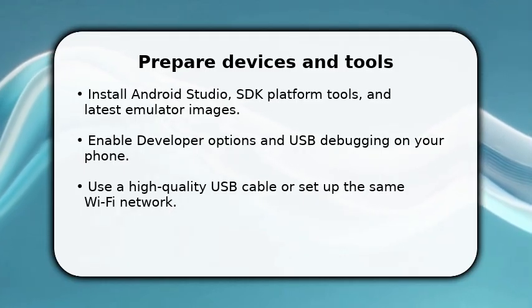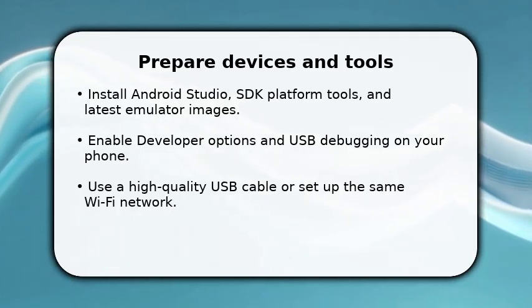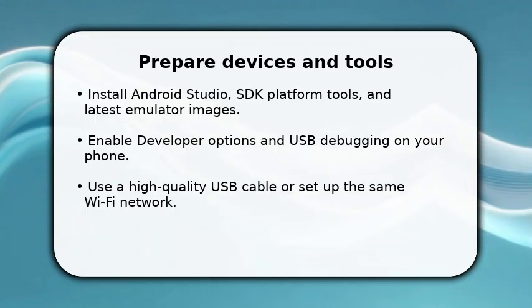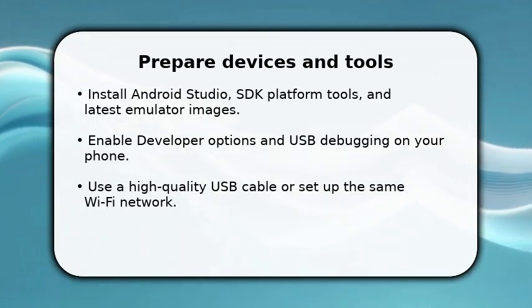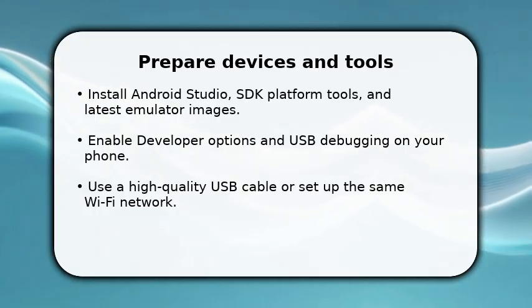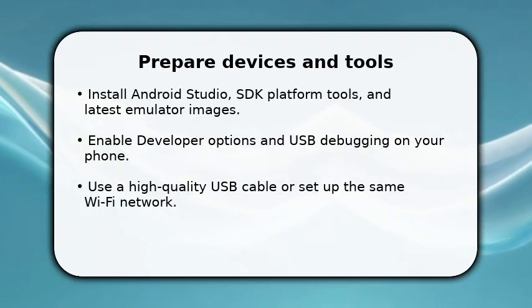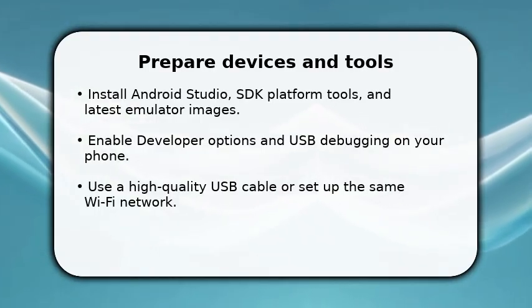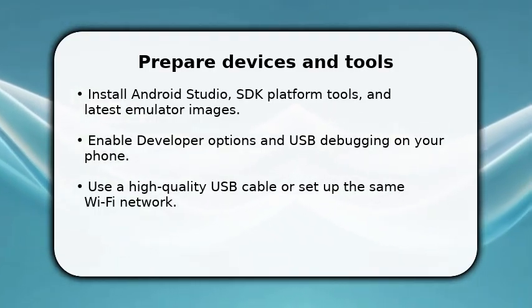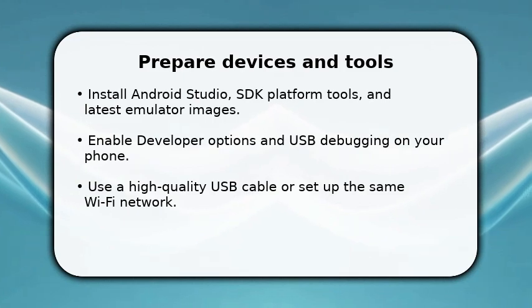Make sure Android Studio has the appropriate SDK, platform tools, and emulator images installed, otherwise ADB will fail. Once done, verify the phone appears with adb devices. If it does not, check the cable and authorize the computer on the phone. These first steps remove common blockers before configuring the emulator or routing traffic.